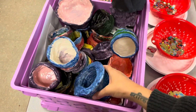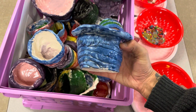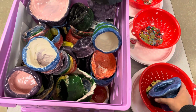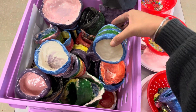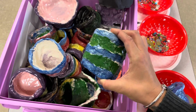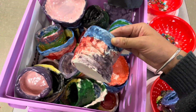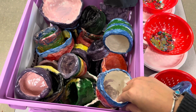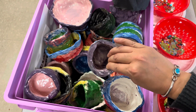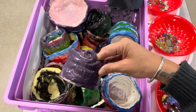And then I do have some clay pieces here that came out of the kiln. We have some really beautiful blues that were glazed. And then we do also have some rainbow pieces in there. Some kids made them into mugs. They were making sure to use the glaze that is safe for the dishwasher and to eat out of. You definitely have to make sure you're getting that before you give it to the kids and say, hey, go have a drink out of this. So I made sure that we had that.